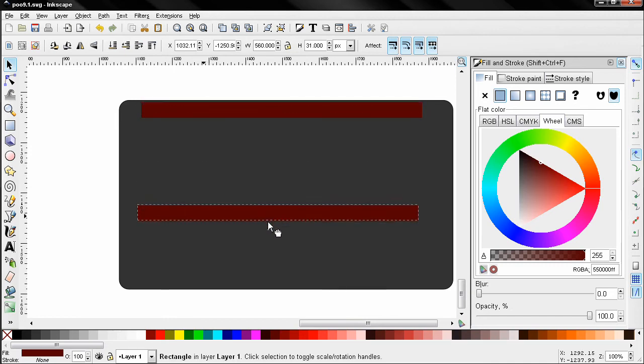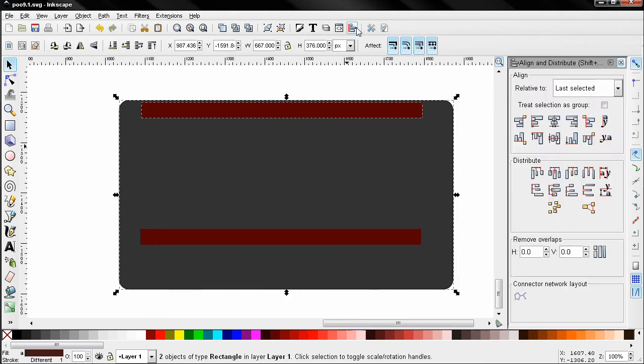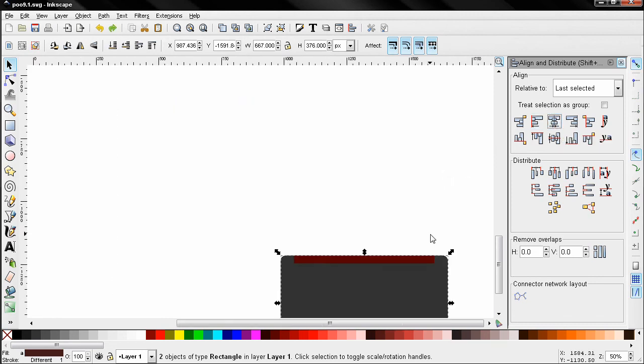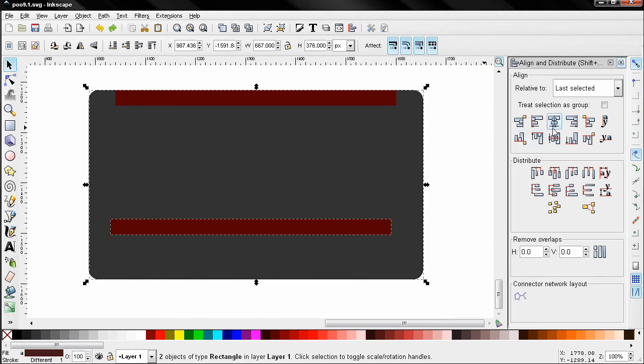Then I'm going to select this, Control D to duplicate it. Select this one, shift select the bigger part, and use the align and distribute tool, this option first and then this one. After that, I'm going to select this piece, this one, use this option, but I'm going to undo this. I need to select the smaller piece first and then this part, and then I'll use this option and this one to align this.